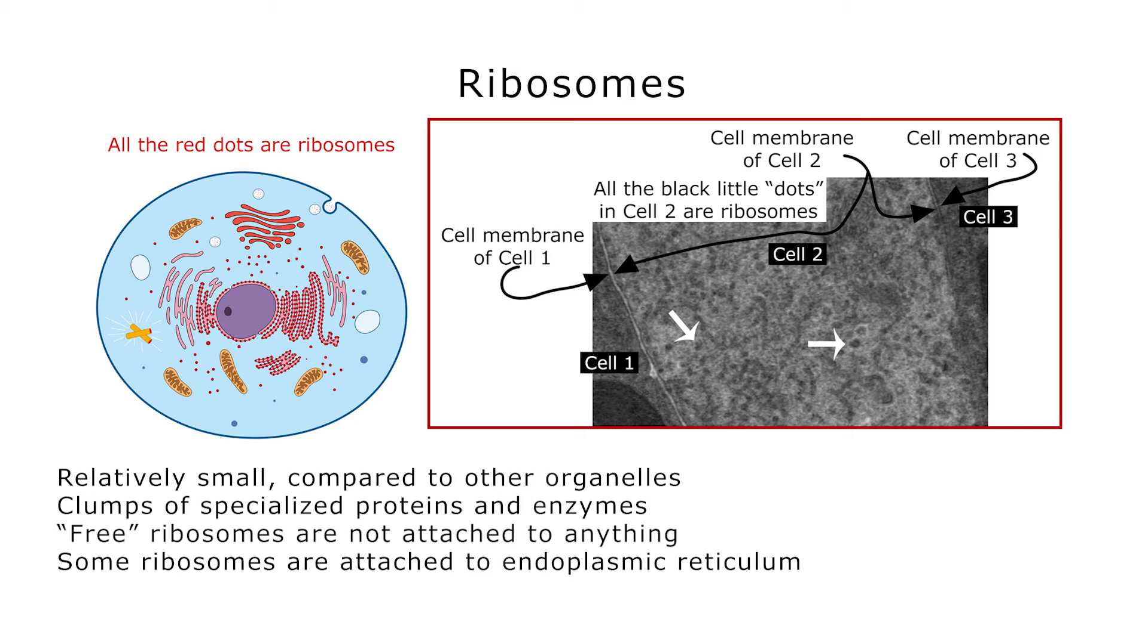And my attempt here for showing these things is that we see them on the diagram, but then we also look at an electron micrograph of them. And that's what we see on the right side. So you can see that I've got a couple of arrows pointing here to these little black dots in the cytoplasm. So that lighter gray stuff is the cytoplasm. And then we've got the arrows pointing to two of the black dots that are ribosomes.